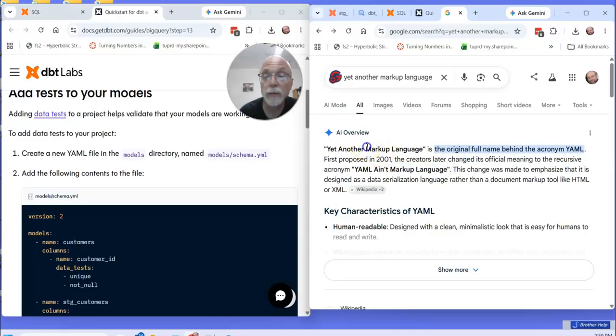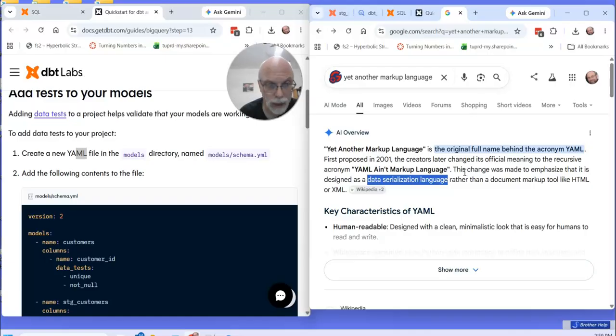I think in a previous video, I referred to it as a markup language because, son of a gun, the M and the L are short for markup language, but that would be incorrect. It's more of a data serialization language. So it's closer to JSON than it is HTML.